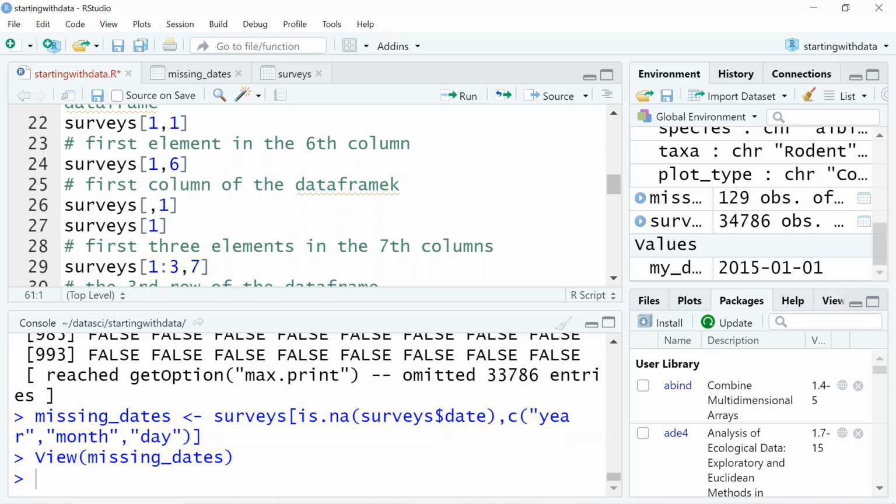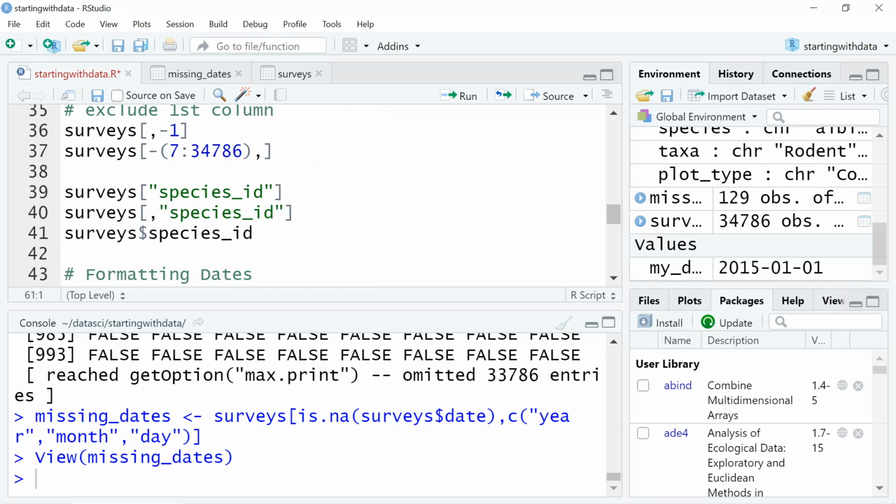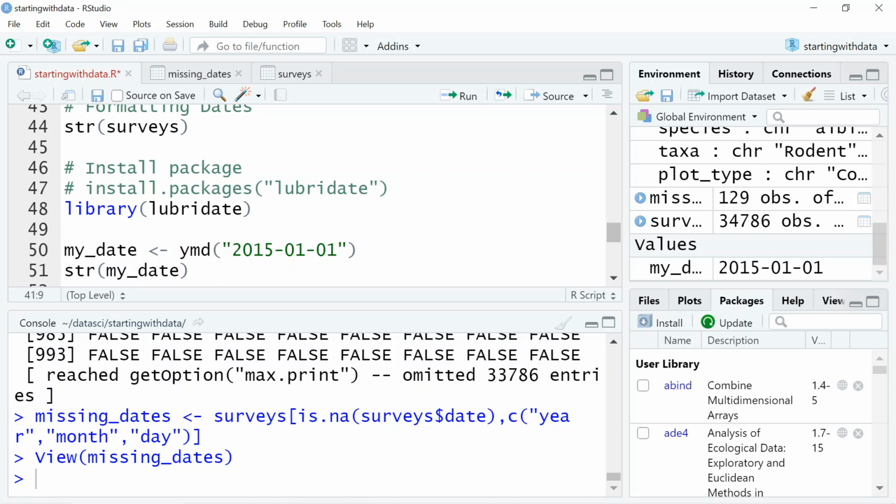We learned all about how to subset using the square bracket notation. And we saw how to call specific columns, especially using the $ notation, which you will use repeatedly. And we learned how R understands dates and how to format date columns in R.